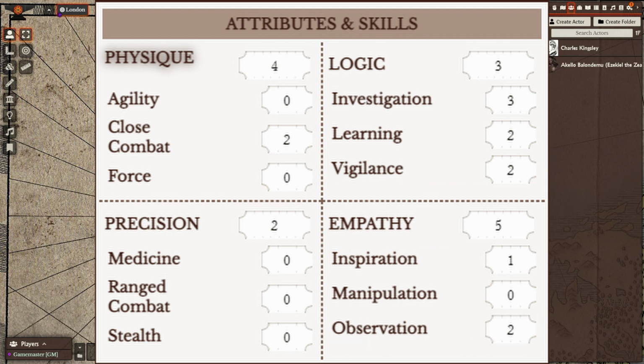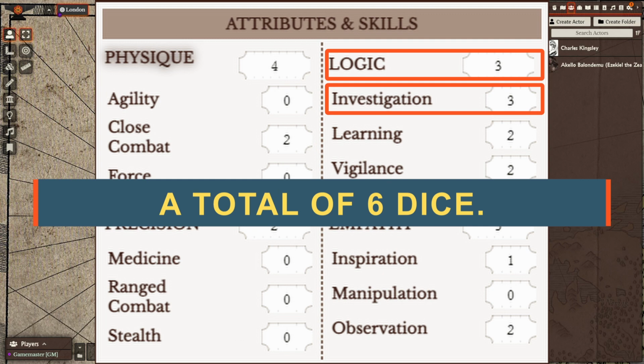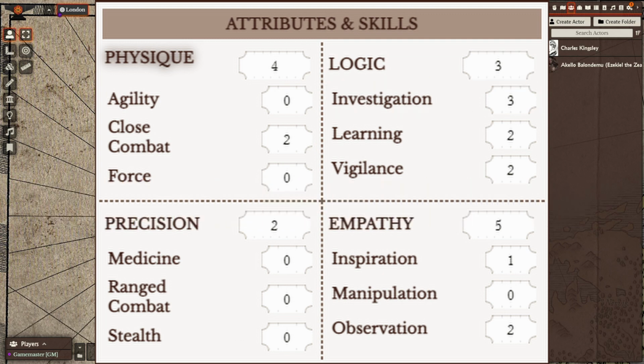Now, as you can see, I have zeros in some of these, but that means I'm just going to roll the base attribute, and that's it. Now, in Vaesen, how you do things is by rolling 6-sided dice, and how you get a success is by rolling a 6. To figure out how many dice you get to roll, you will look at your main attribute score and your skill score. That will tell you how many 6-sided dice you will get to roll for whatever you are trying to do. So he is going to be pretty good at observation, pretty good at investigation. Not bad for a beginning character.